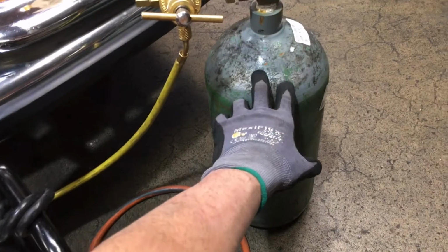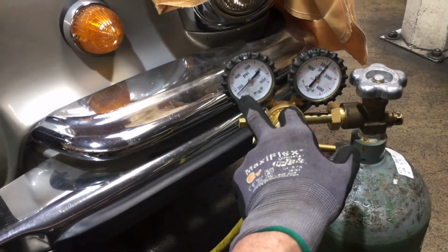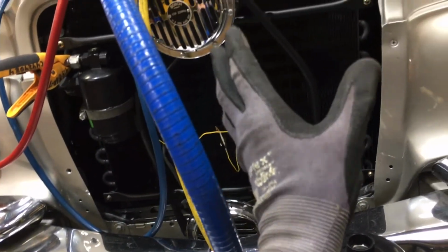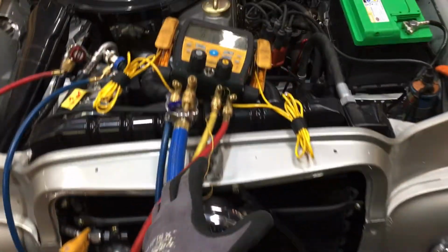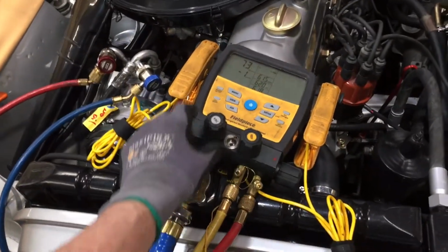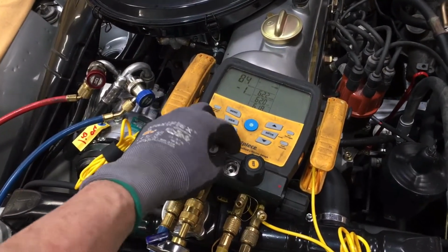High pressure dry nitrogen, a little over 2,000 psi. I have it set to roughly 150 psi. This is what I'll be doing the dry nitrogen pressure decay test with. So here we go. We're going to turn off the vacuum pump.